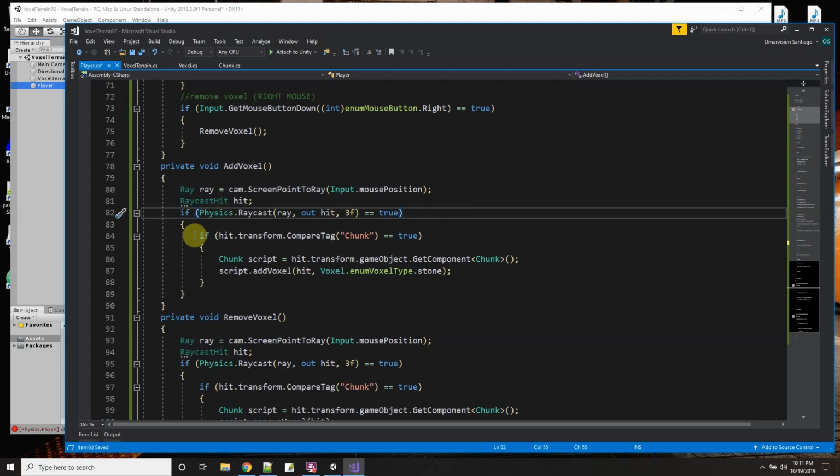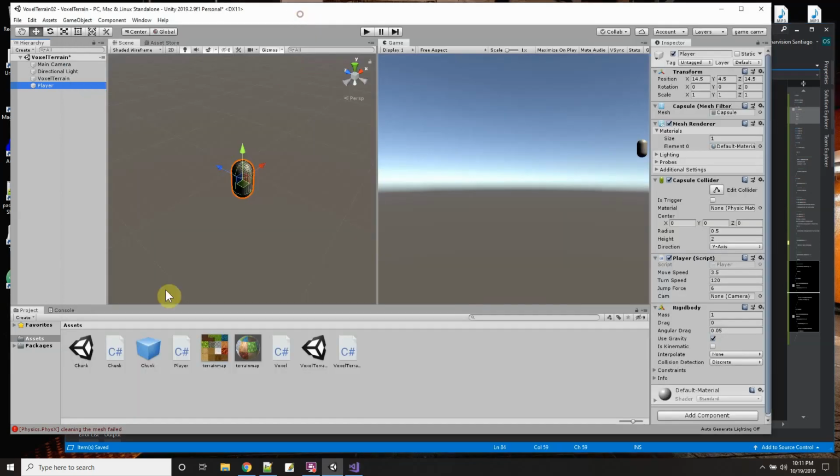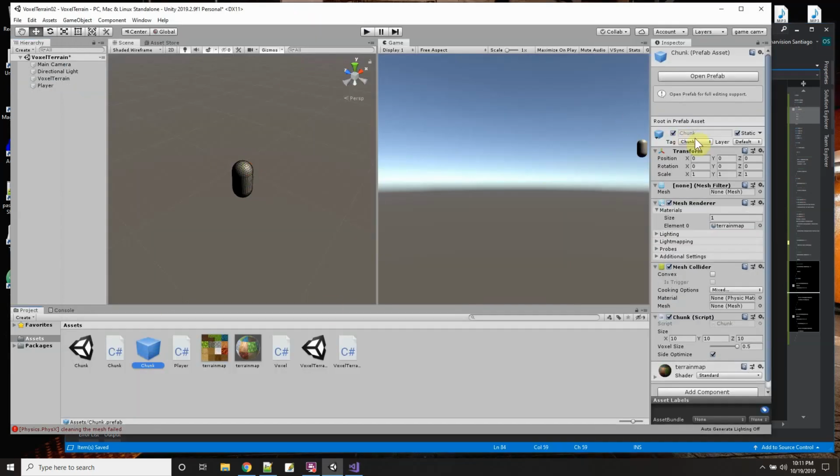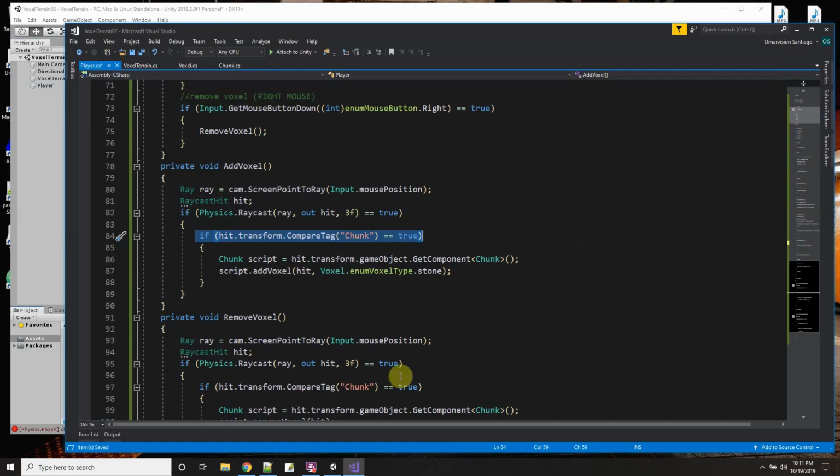And then this is where I made sure that the tag was a chunk for what I'm clicking on. So that's why we had to make sure our chunk prefab had the chunk tag, because here when I click, I make sure that the thing I hit is a chunk first, and then I call the chunk script add voxel, and I just pass it the hit information and what type of voxel I want to add, a stone.